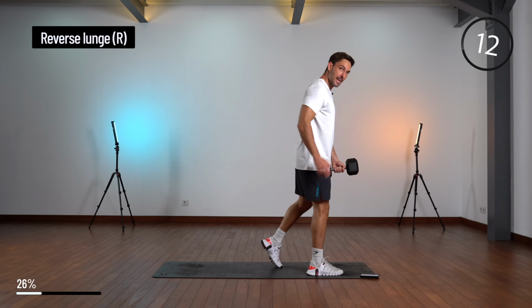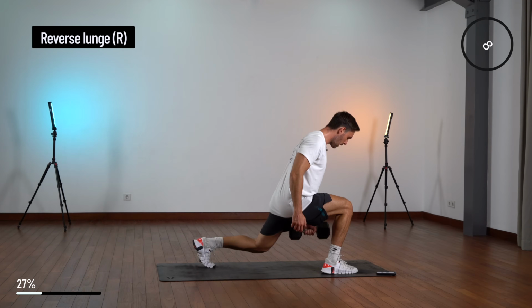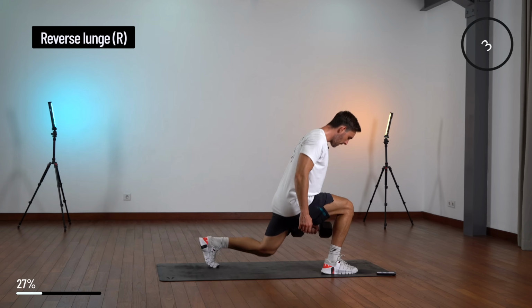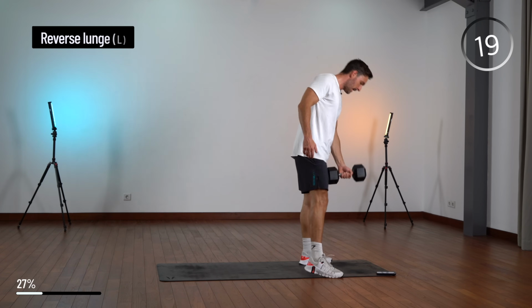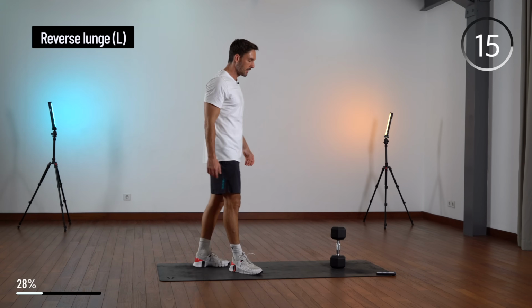Right? So down and then upwards. Upwards and to the front. Bam. Perfect. Put down the dumbbell and then we're gonna switch it to the other side.